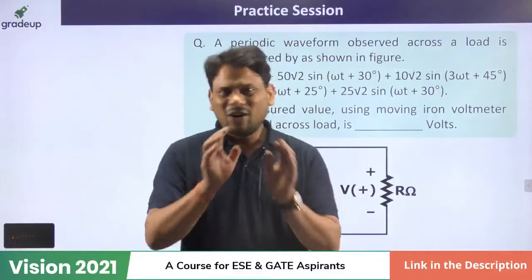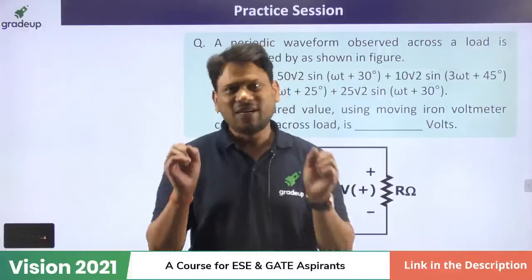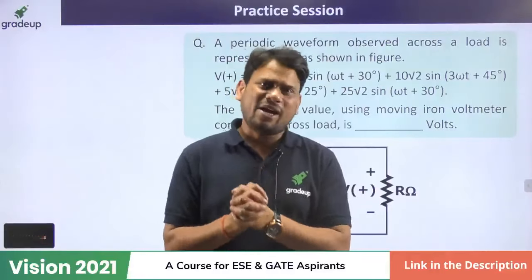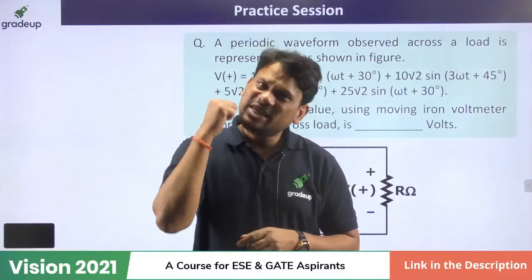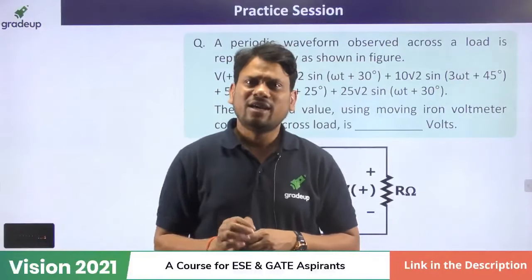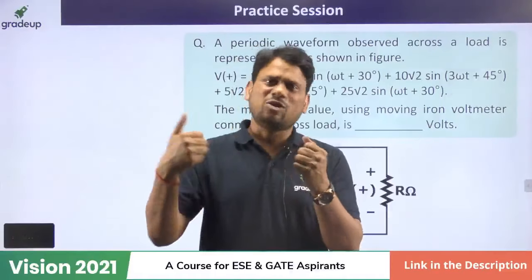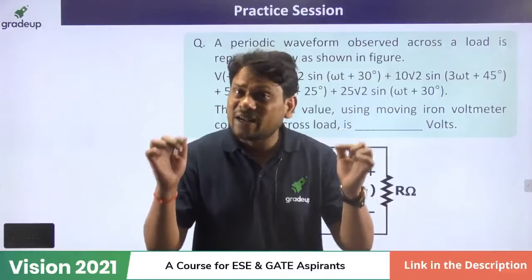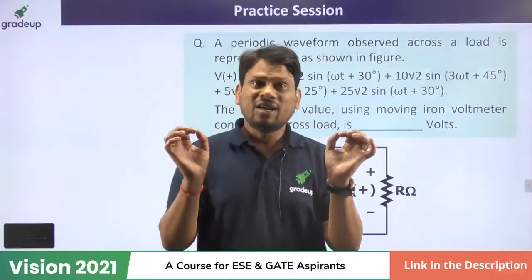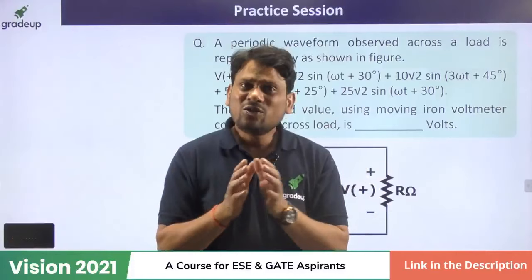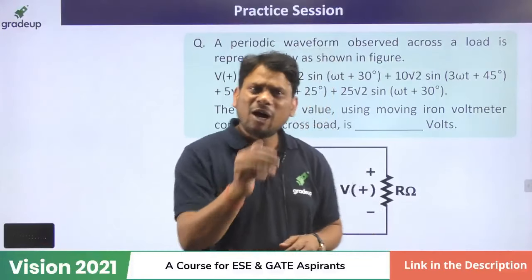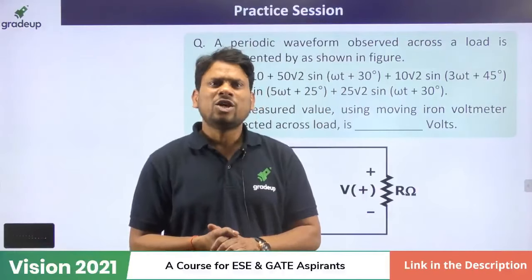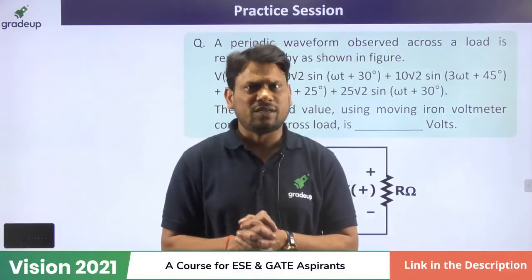Why? There are a lot of reasons. We will discuss when we have sufficient time, but this time just keep in mind, if we want to measure DC value by moving iron, and if that value is very close to 0 hertz, then in that situation error will be high. I repeat, error will be high. So that is the important thing. I have a lot of answers also. Somebody replied 67, 57 point something. Okay, just try to understand all those things.